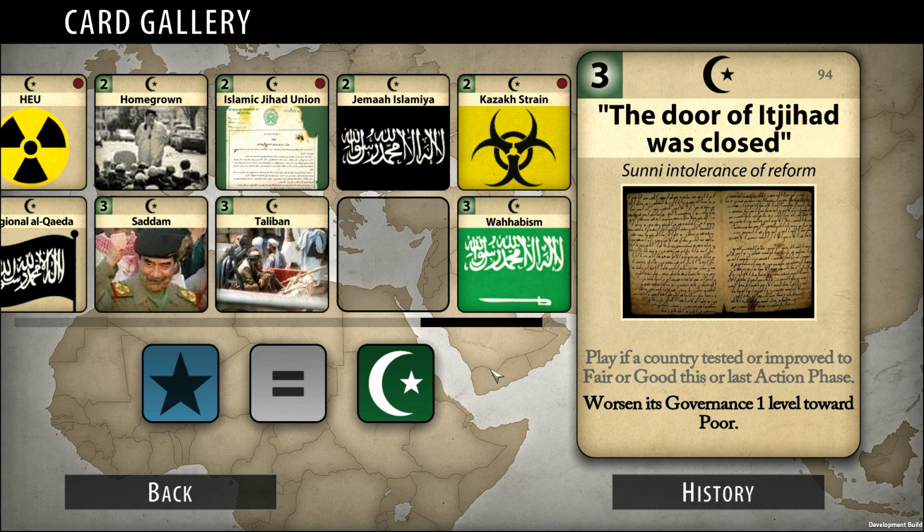The door to Ijtihad was closed. Sunni intolerance of reform. They're so intolerant. Play if a country tested or improved to fair or good this or last action phase, and worsen its governance 1 level towards poor. So this is a great undo card for me. Yes, especially taking it from good to fair, because that's a big step to get from fair to good, so that can be annoying.